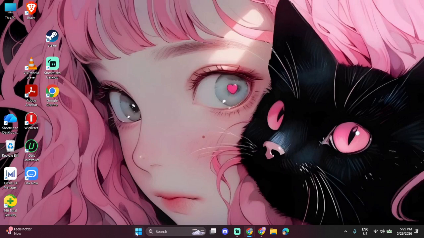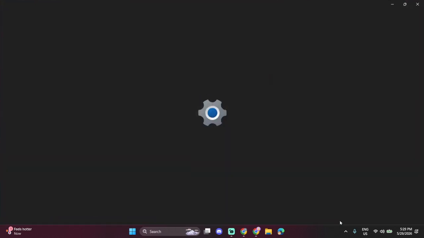Start on your Windows 11 desktop. Move your pointer down to the taskbar and right-click an empty area. If you see lots of icons, aim for a clear spot between them or near the clock so you don't open an app menu by accident. From the menu that appears, select Taskbar Settings. This opens the Settings app directly to the personalization page for your taskbar, so you don't have to hunt for it.